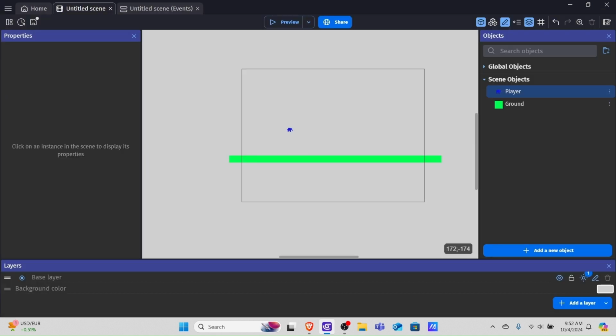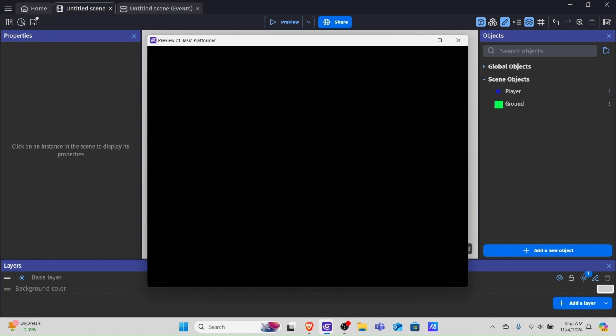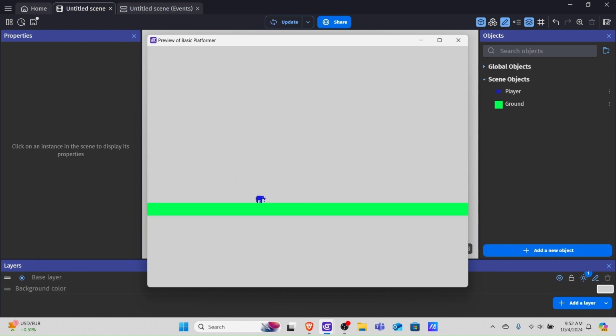And now if I hit apply and preview this, you'll see that I immediately get to my max speed, and when I stop pressing a button, I immediately stop. There's no delay at all. And this is great for This Is the Only Level because in that game, the movement is quite snappy. I don't think it's 100% instant, but it feels like it is. So this is great for replicating the movement of This Is the Only Level.